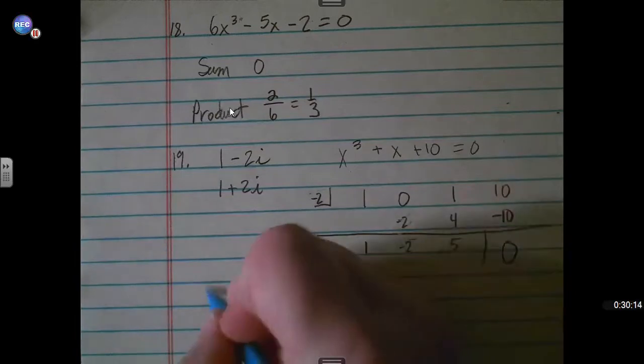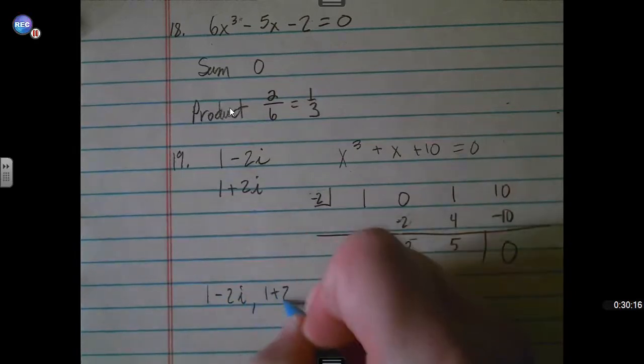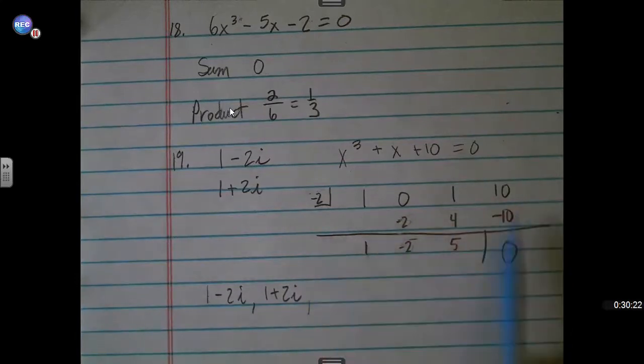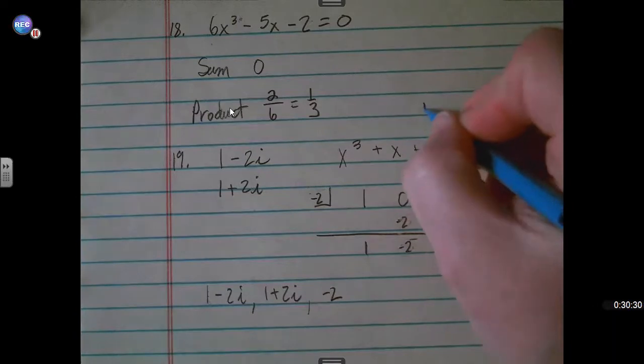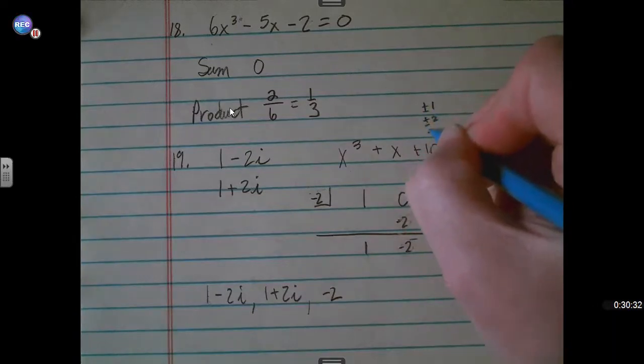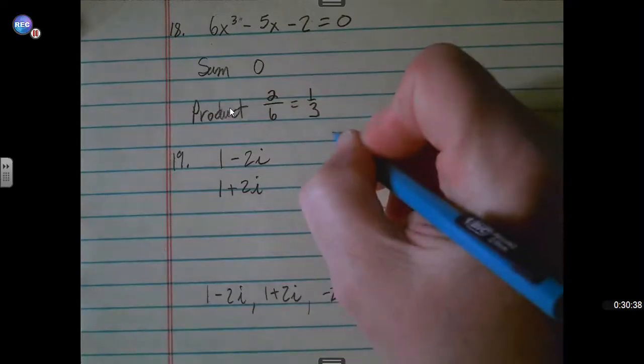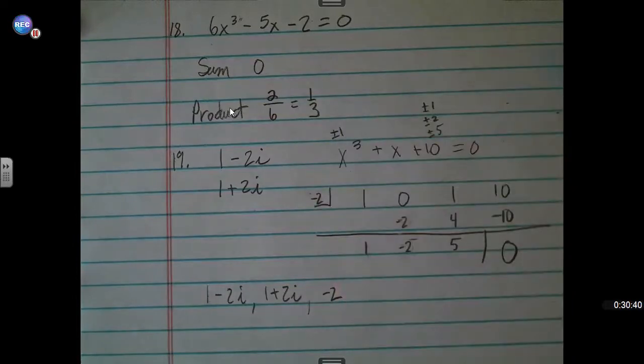So the roots are 1 minus 2i, 1 plus 2i, that's the complex conjugates theorem. And then using synthetic division and the rational root theorem, negative 2 was the other root. Remember that the factors of 10 would be plus or minus 1, plus or minus 2, plus or minus 5, and those would be over the coefficient of my leading term here, plus or minus 1. So I chose negative 5 first. It didn't work, so I went to negative 2. I knew it had to be one of the larger numbers because I needed a 10 out here at the end. Okay, so we got it.